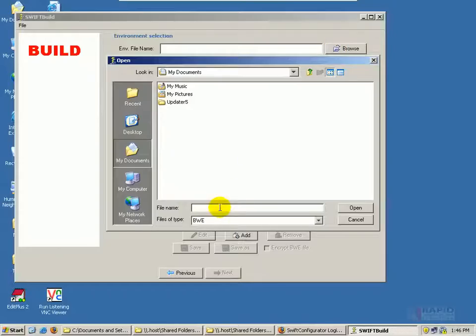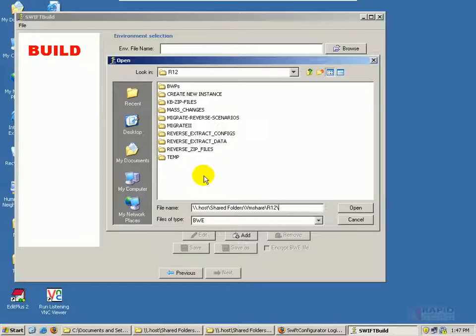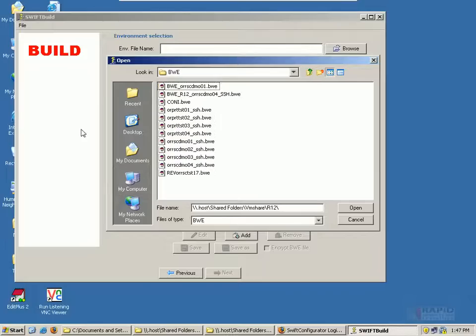That environment file is here. I have a number of different servers that I can use and access.